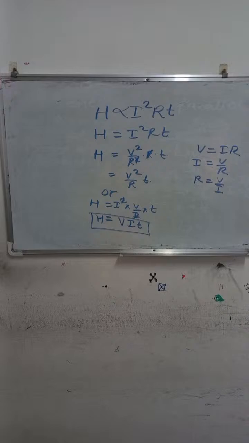Here we have some applications of the heating effect of electric current. This heating effect is utilized in electrical heating appliances such as electric iron, room heaters, and water heaters. These are examples of the heating effect; they produce heat. Even an electric bulb comes under heat producing elements, because as the tungsten temperature increases, more and more light starts emitting.